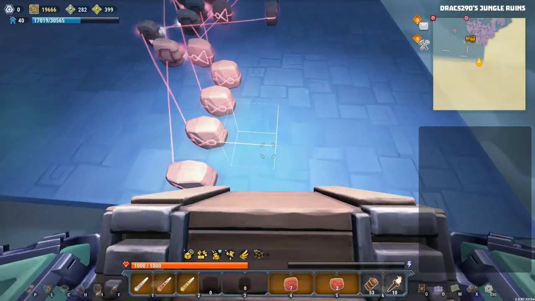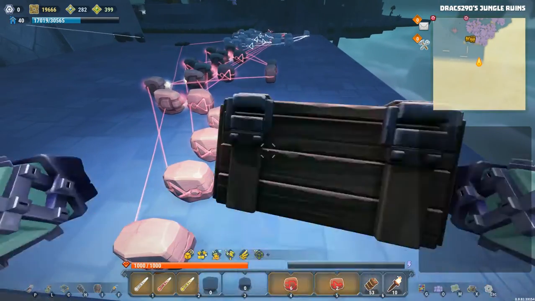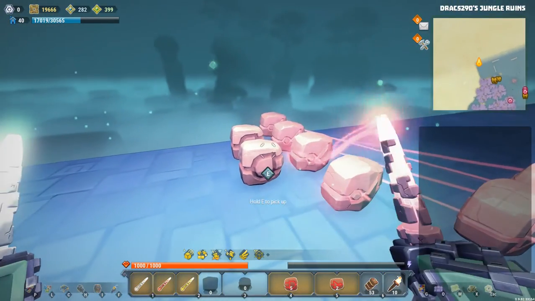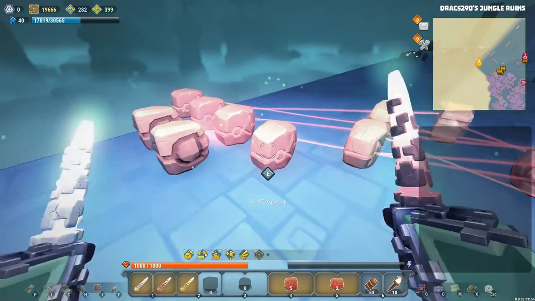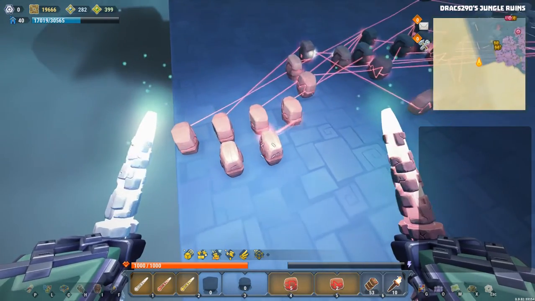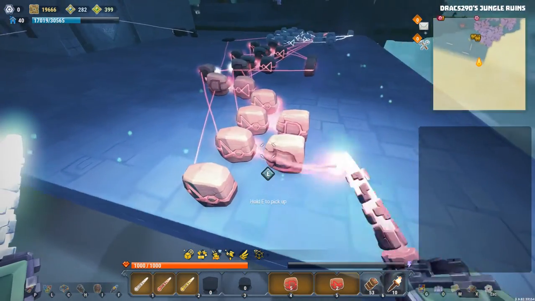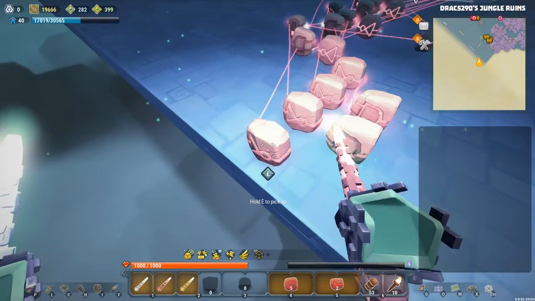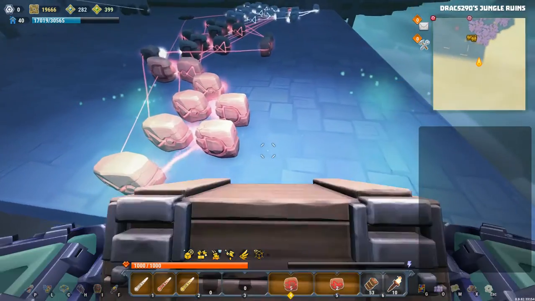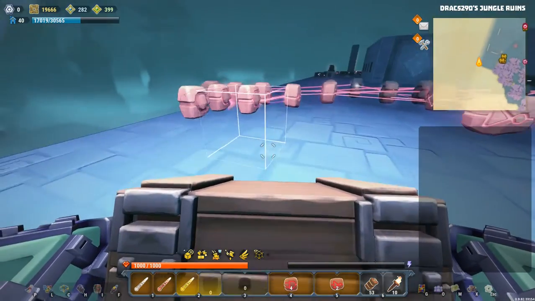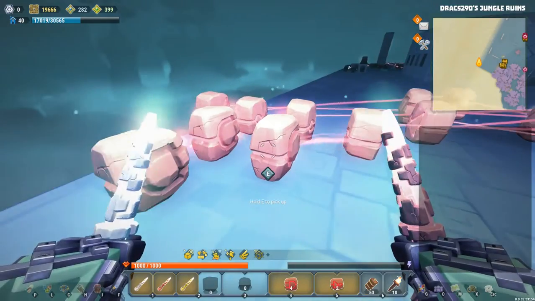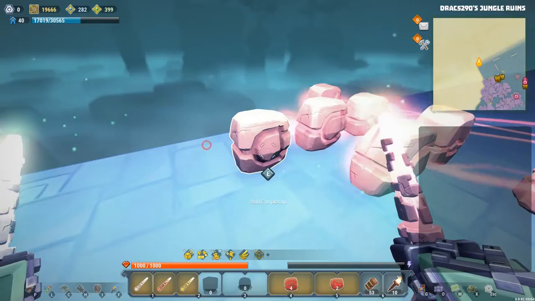So now we need to AND all of these things together. We basically want 2 AND gates that are going to AND 2 NOT gates. So each of these we're going to go A for one and B for the other, just like that. Now these two are ANDed together with this AND gate, and now we want this guy to AND together with these two, just like that. And now we need to AND those all together here. So we're just going to once again run both AND gates. One of the AND gates goes into A and one of the AND gates goes into B. The order doesn't really matter, just whatever suits you best.